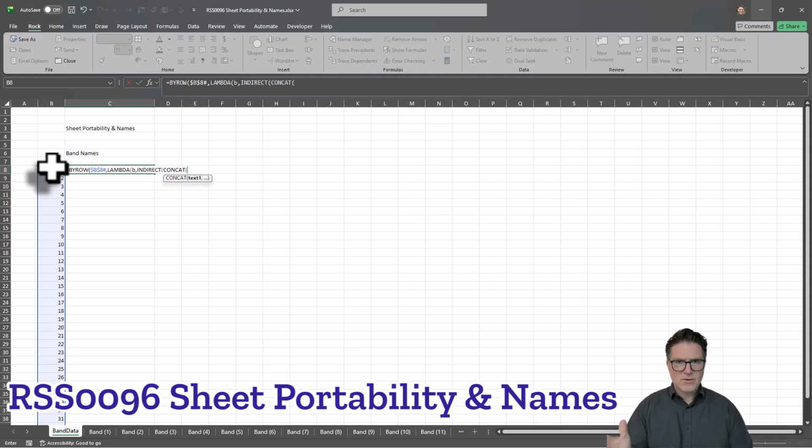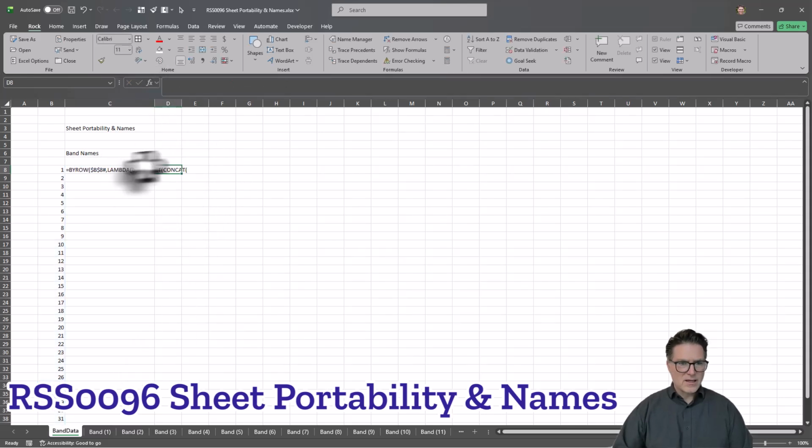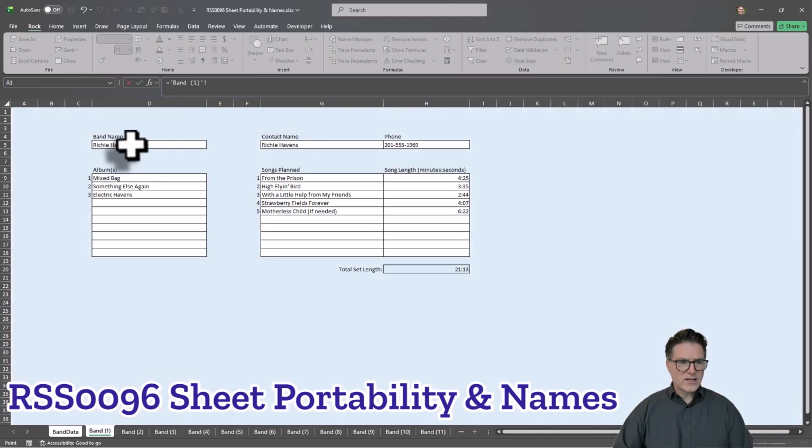The first thing we need, since we're going to build this whole reference to the band name, let me show you a shortcut first. I'm going to pause this and just show you a quick shortcut, is to go to the first band and click on the band name and see how it's not referring to D5, it's referring to the name, band name, since that's what we defined before we sent it out. We defined this as a name in Name Manager. So it's referring to band 1. This is the reference to this sheet.